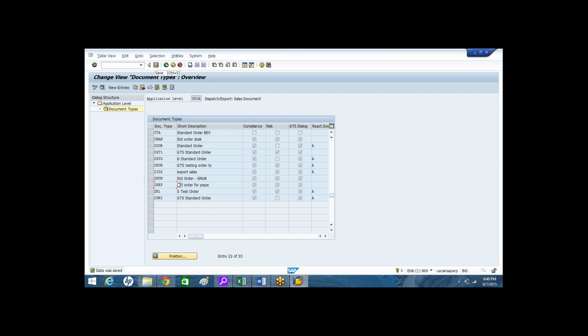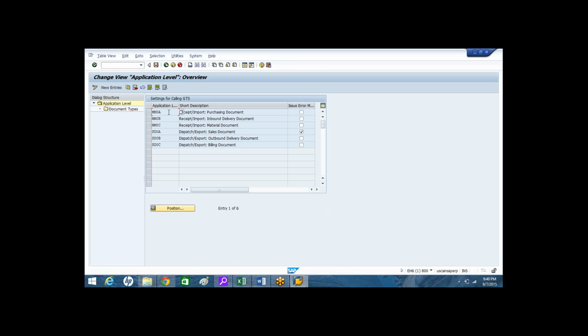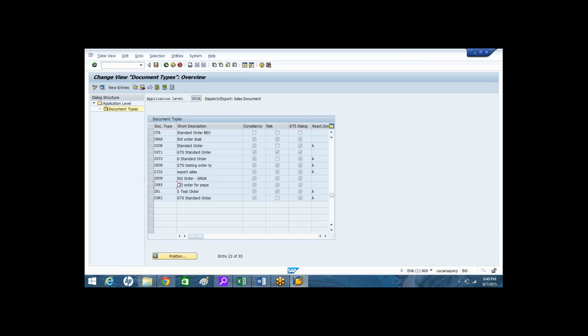So this is the same method that we follow for all 6 business add-ins. You can do the same thing for this one. Venkat, can you go inside the same transaction again? Okay. What is the function of the details dialog checkbox? Is it like it should be checked if it is activated?